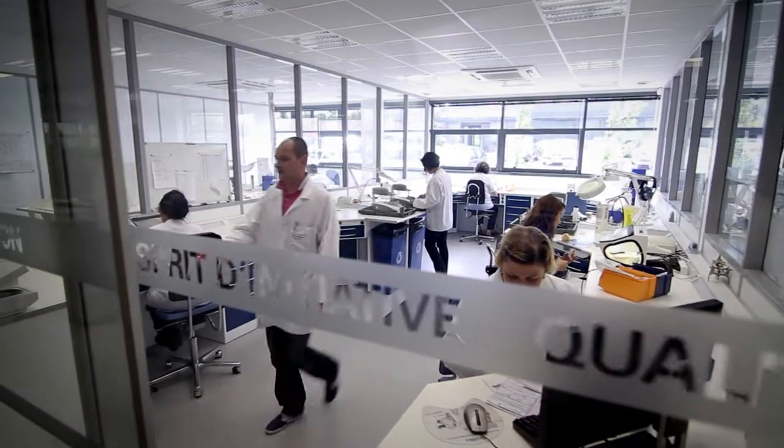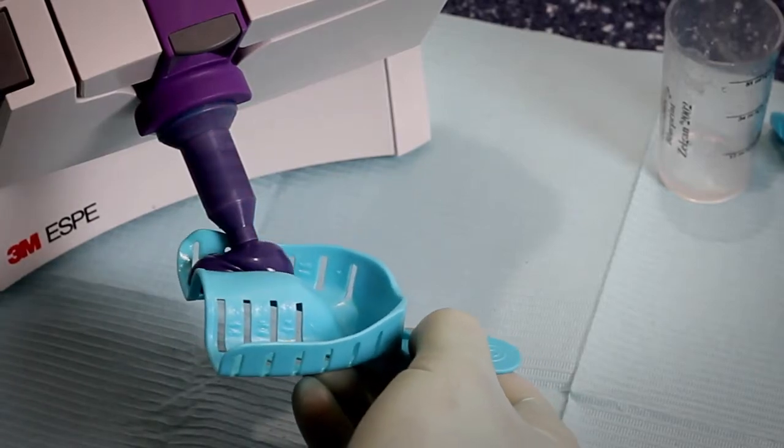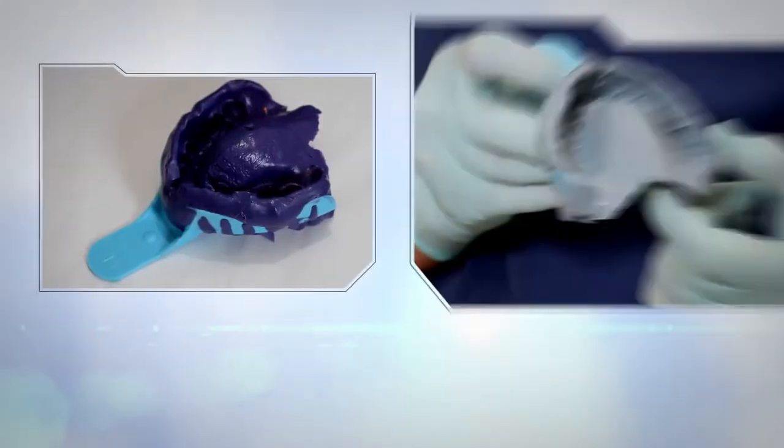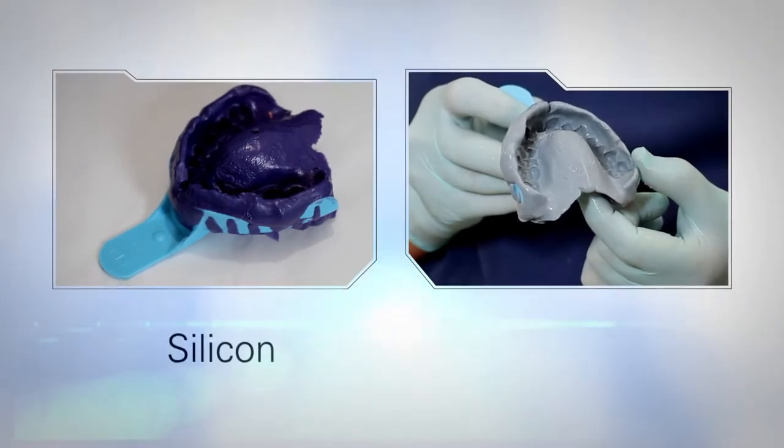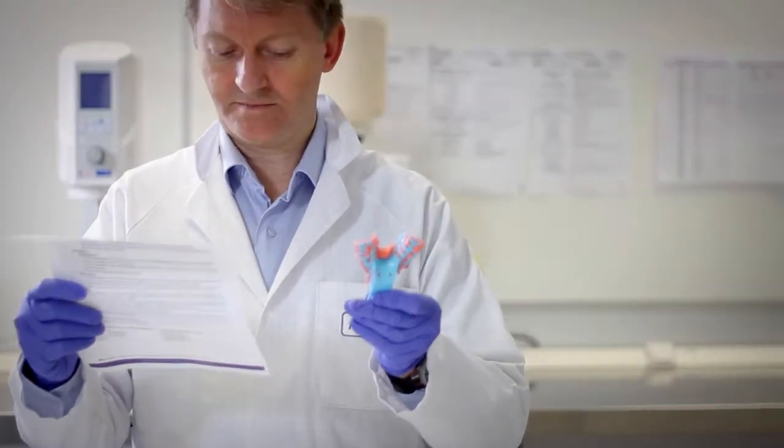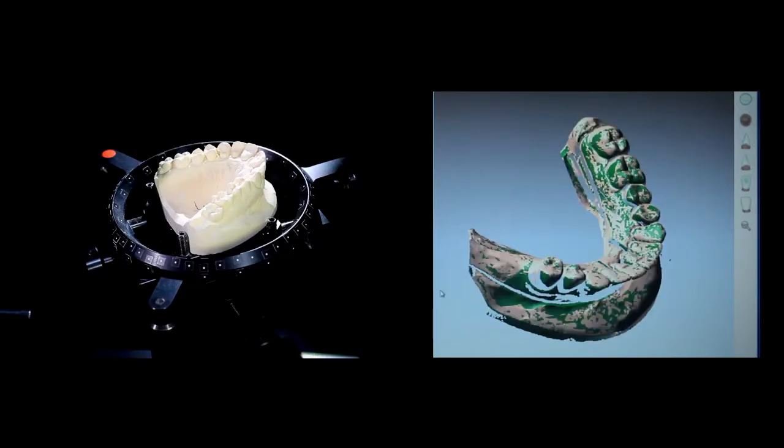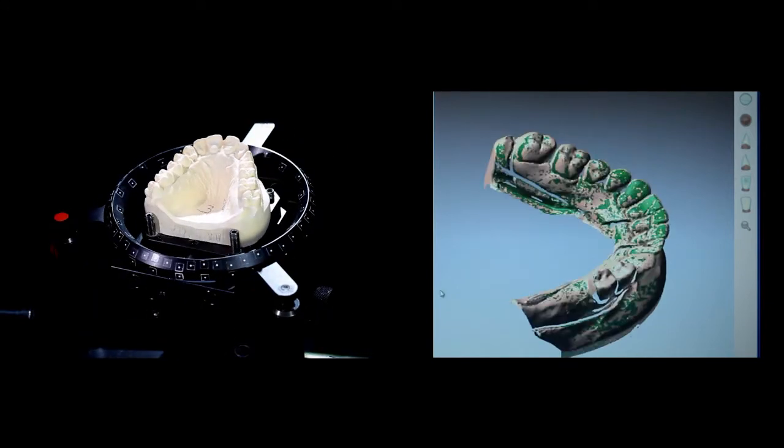Here is how the device you have prescribed will be produced. Once your impressions and diagnostic material using material of your choice, silicon impression or alginate impression, have been received by your dental lab, they will be scanned using high-quality dental scanner that allows scans of as low as 50 micron exactness.